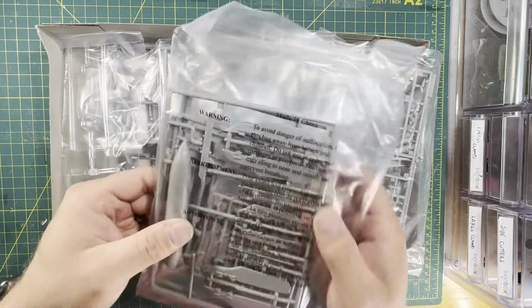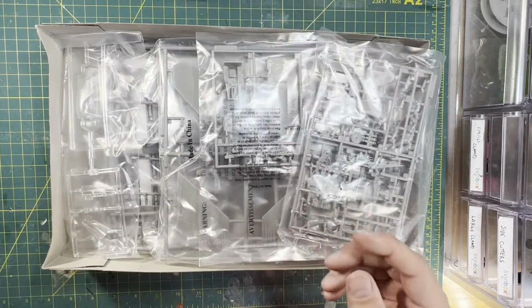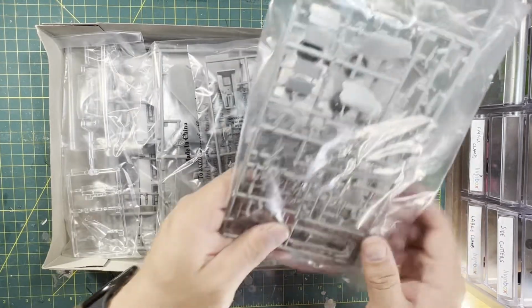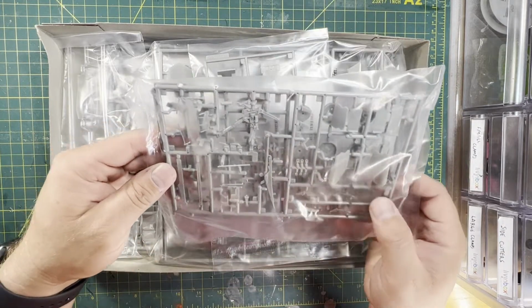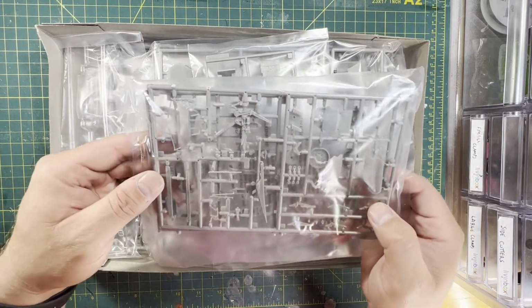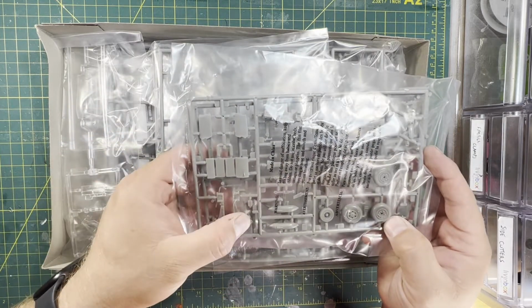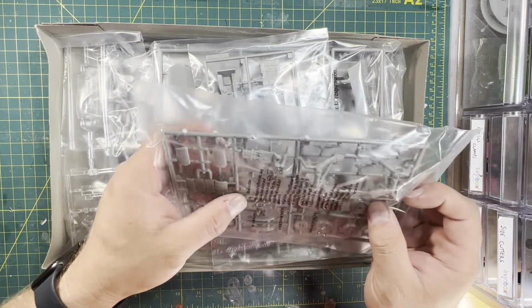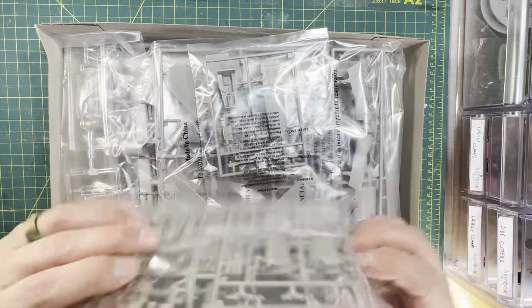All right, first tree, looks like we got drop tanks and hard points. I'm not going to bother opening them, since we can see pretty good through the bag. This one looks like it's got wheel bay doors, wheels, ejection seats, and our landing gear in there. It's pretty good.